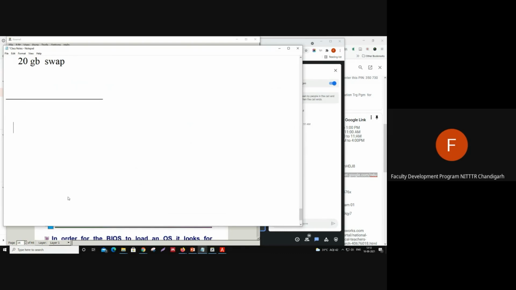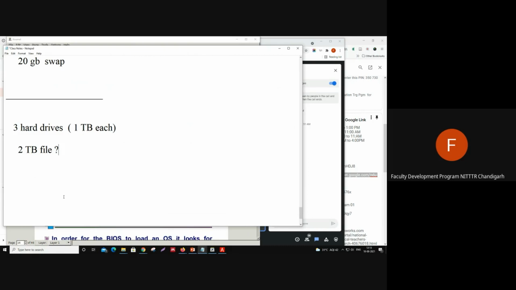Let's say you have 3 hard drives of 1 terabyte each. Now my simple question is, can you store a 2 terabyte file? Let's say there is a single file, some compressed file of 2 terabyte.